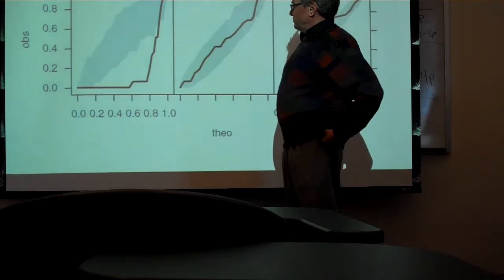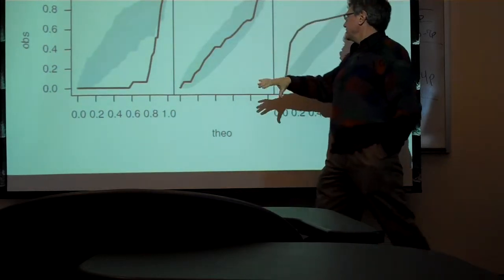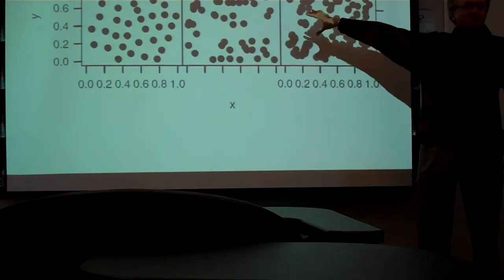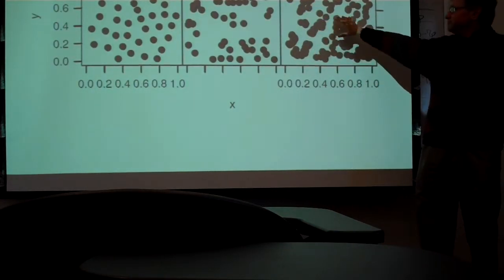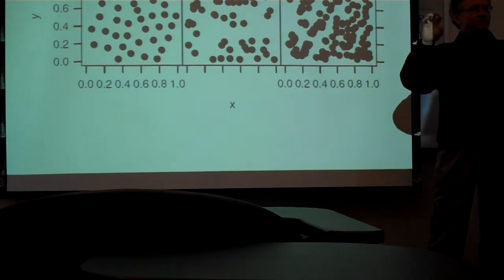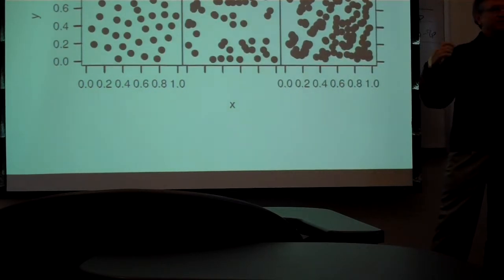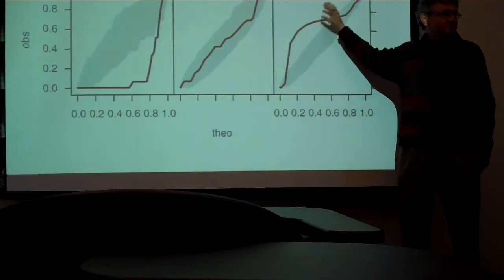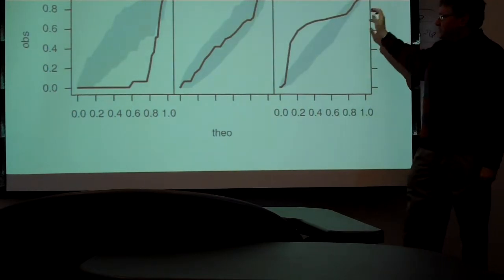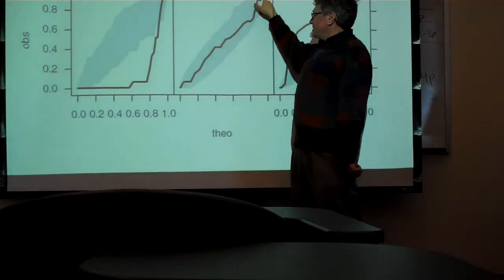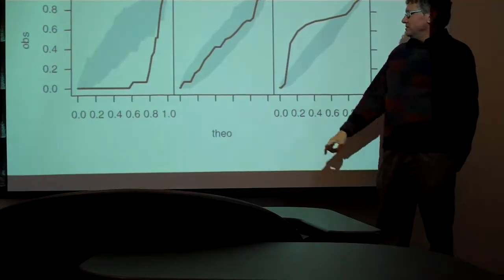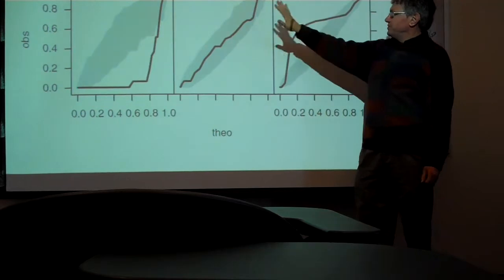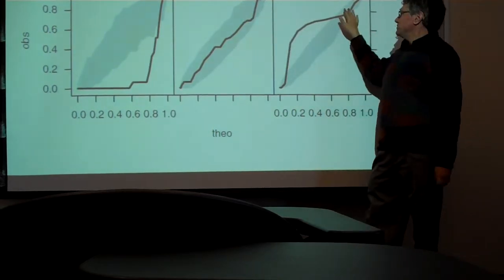And so, remember these 3 data sets have different numbers of points. The larger the number of points, the narrower this theoretical expectation, or this sampling distribution under the null model of complete spatial randomness. And so what we see is the Japanese maple pattern is consistent with complete spatial randomness, and then the other 2 deviate in opposite directions, right?